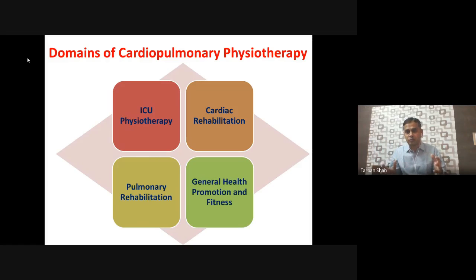Anatomical or structural problems, like a grade 3 ligament tear or a complicated comminuted fracture, in that case surgical option is your treatment of choice. That means anatomical problem, you go with surgery. But when it comes to the mechanical problem, there comes the role of the physiotherapist. Mechanical problems are like decreased range of movement or decreased muscle strength. When such issues arise, we have a role to play exclusively as a cardiopulmonary physiotherapist or as a physiotherapist. I hope you have understood.